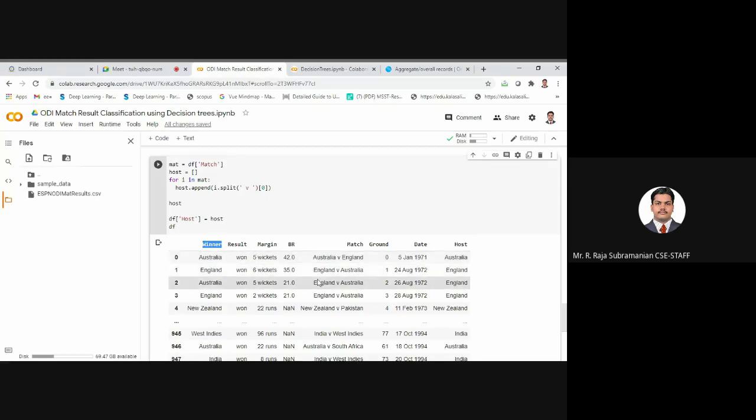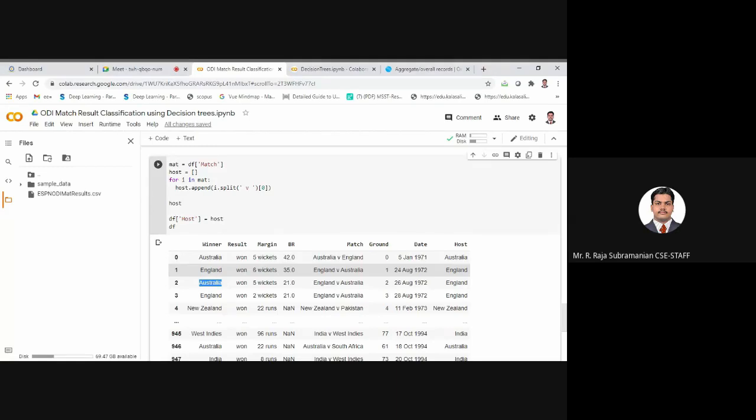If England is the host and England is the winner, I say result is 1. If England is host and Australia, the opponent, is the winner, I should say result equal to 0. So the result should be with respect to the host. If Australia come to India and Australia win the match, it means that India lost the match. So result should be 0.